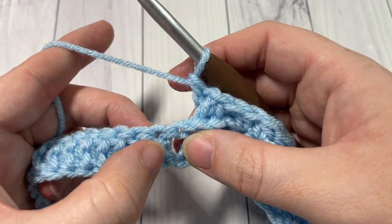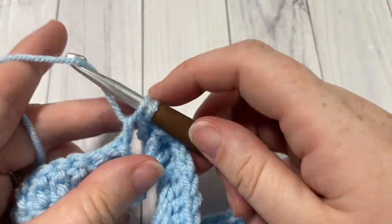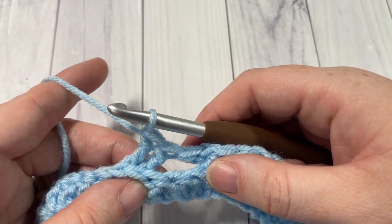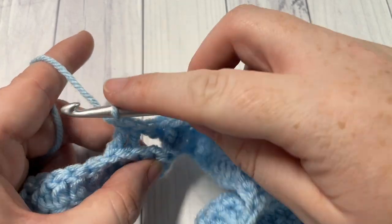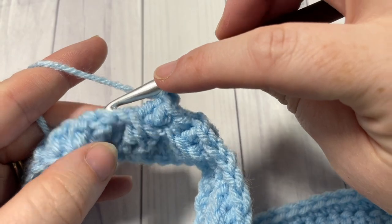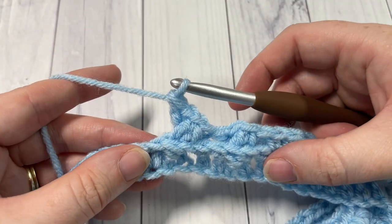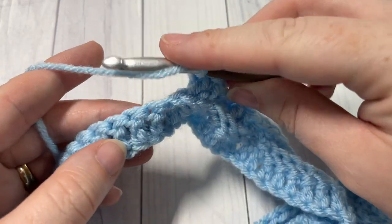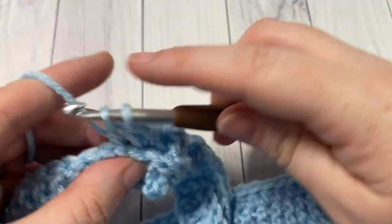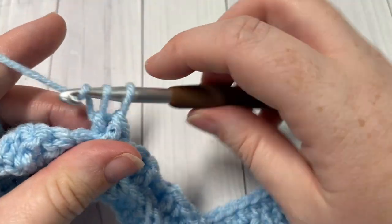So skip the next two stitches, and work one back post double crochet in each of the next two stitches. Then working behind the stitches just worked, you're going to reach back into this first skipped stitch, work a back post double crochet, followed by one more back post double crochet in the second skipped stitch, and then repeat. Skip the next two stitches, back post double crochet, and back post double crochet, work in behind, and work a back post double crochet around each of those skipped stitches.